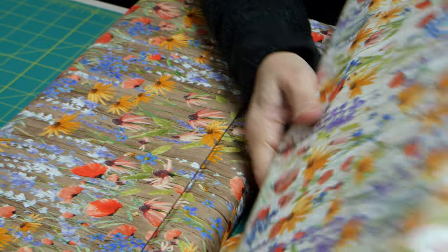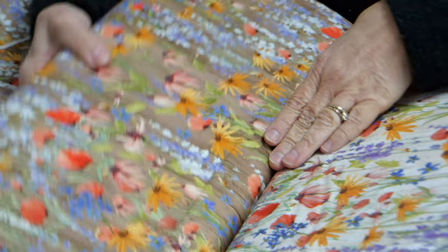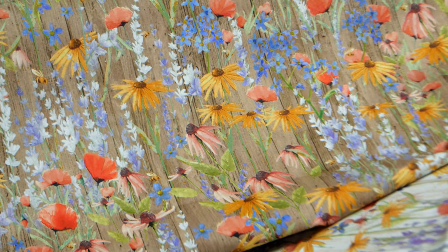You can also get a yard of that one or even the other one and treat it as a panel. Absolutely. And it's pretty enough, it absolutely would hold its own. And then this is the exact same thing on that dark wood. I wouldn't say dark, I guess it's more medium, but it's the darker wood of the two. Beautiful. And that's it. We do not have pre-cuts of any sort, and I don't think we should cut pre-cuts of this because there's not enough pieces of it and there's only 10 yards of each. Depending upon what you're doing, but I really, really like it.